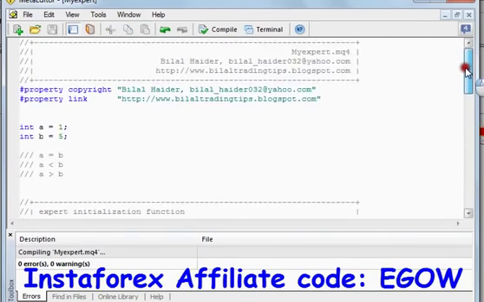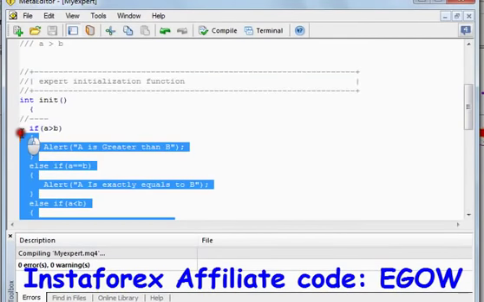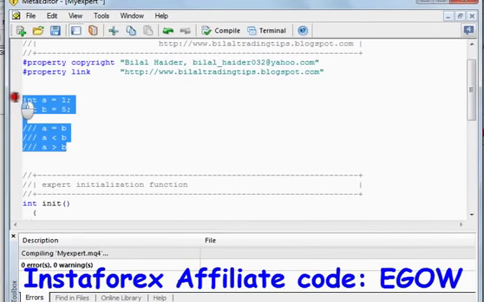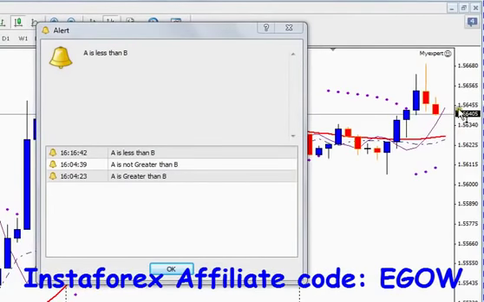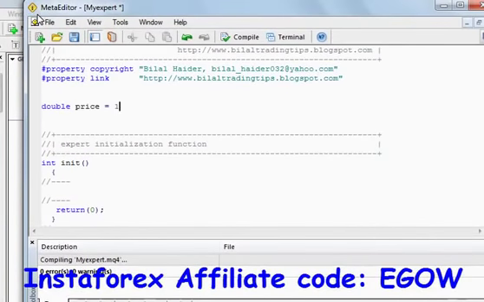Let's do a practical example. Let's make a variable called price of type double, and let's set its value to 1.56565.